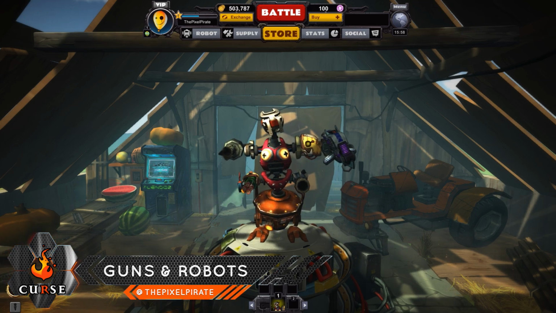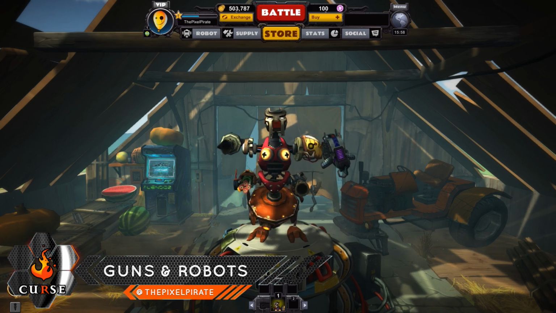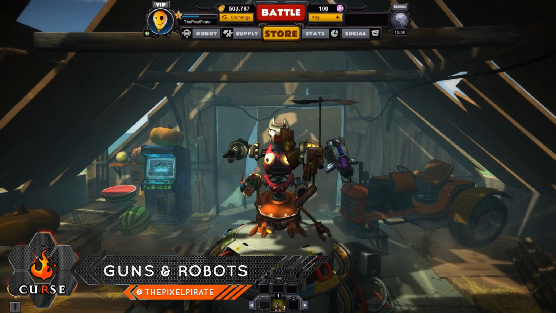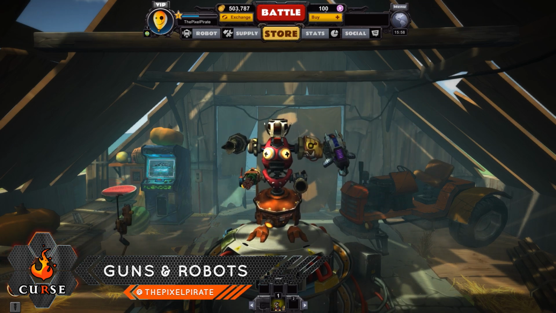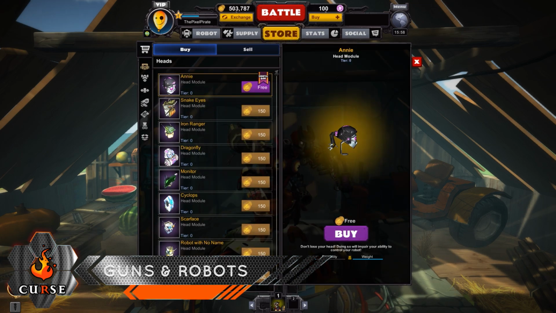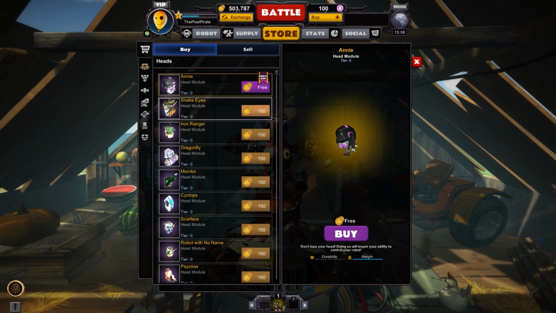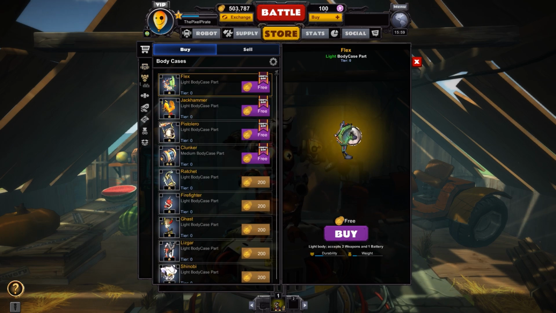So as you can see, I've got my robot, as the name suggests, Guns and Robots. You do play as a robot with a lot of guns here. This is my robot that I built off camera, but basically the game revolves around you building and upgrading your robot, and you do that by going to the store and buying stuff. So you start off with a generic robot, and as time goes on and you do well in matches, you get money and you can upgrade your robot.